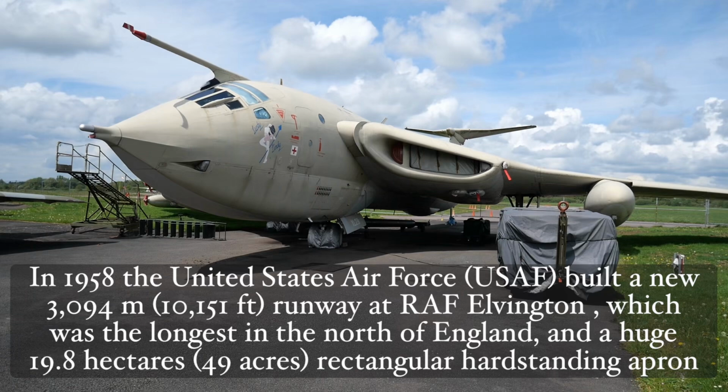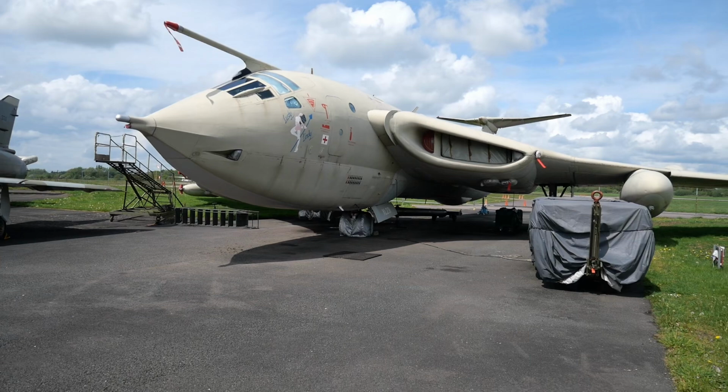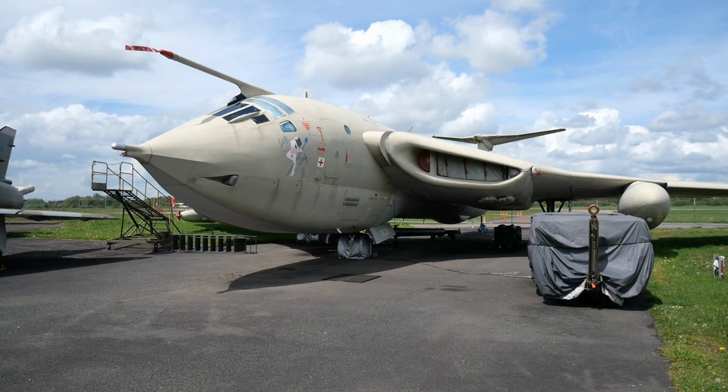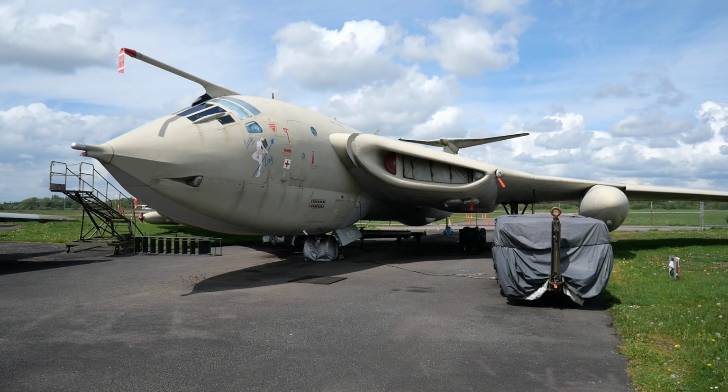Now this is a sort of sister aircraft to the Vulcan that we've seen at Carlisle, in fact in the title videos. There were three V bombers which were developed in the late 40s and early 50s, which were meant to be the nuclear deterrent for Britain. There was the Valiant, which was the first one, which was basically quite an old-fashioned design insofar as it was a good stopgap. If they weren't sure, this was developmental times, everything was new.